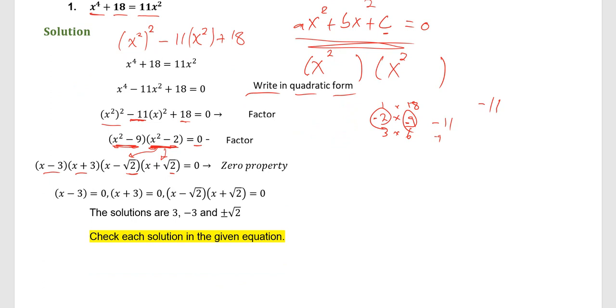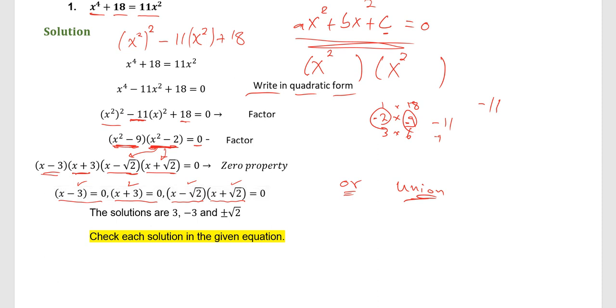the solution is the zero of all these parentheses. So x minus 3 equals 0, or x plus 3 equals 0, or x minus square root of 2 equals 0, or x plus square root of 2 equals 0. And remember, we said or, right? So the or operand means you have to take the union of all the values that you get, or all of the zeros. The union meaning you just have to take all of them. So you take the 0 from here, and here, and here, and here. And that becomes your solution set.